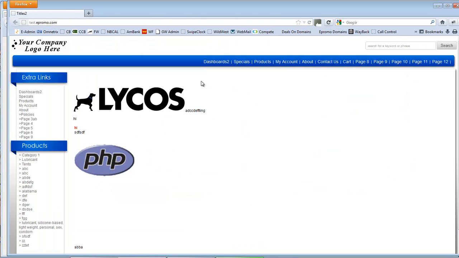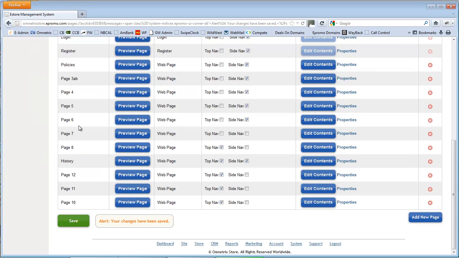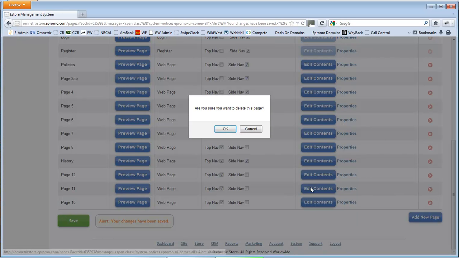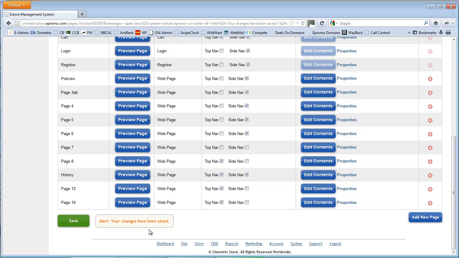And if we go look at our site and hit refresh, then page 9 is now called History. Okay, and it did it in both places. So that's how you can rename your site pages. We've talked about how to add. If you ever want to remove a site page, let's say you don't want page 11 anymore, you just click this X over here, say OK, and it'll remove it for you. And when you remove, it automatically saves it, so you don't have to click Save again.